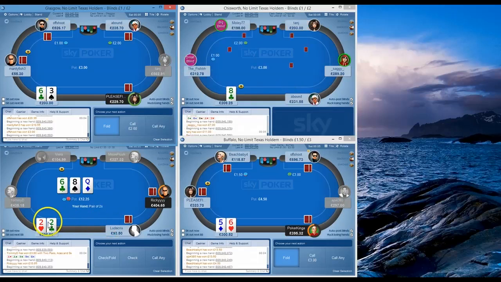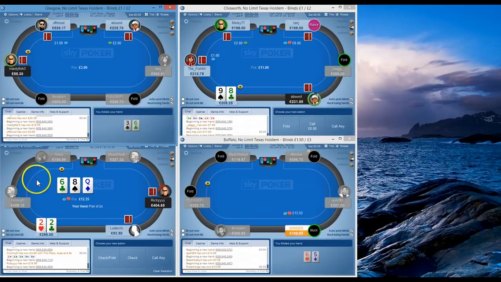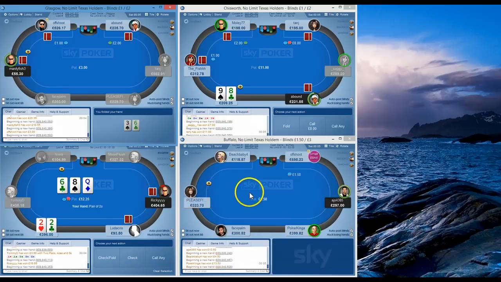Pocket twos are called. Expecting people to call behind a lot. Pretty deep, pair to set mine with. I think that's totally fine.